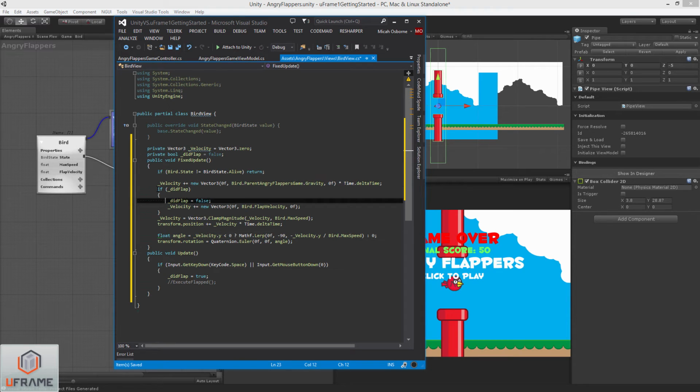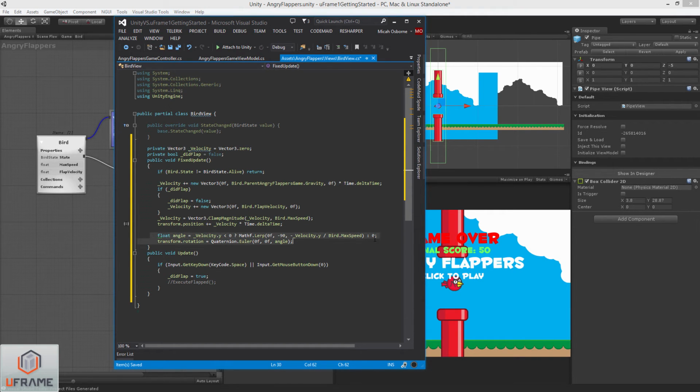Alright, so next we're checking to see if he did flap. And if he did flap, we're going to add to this velocity. And then we're going to clamp it to the bird's max speed. Then we just add the final velocity value and multiply it by time.deltaTime.